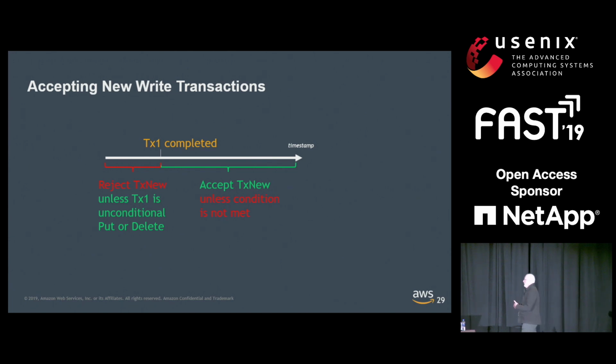So in this case, since TX new is basically a no-op, as far as we're concerned, we might as well just accept it. It doesn't affect this particular item to accept it, but it may affect other items that are being updated by the same transaction. Okay? So the simplest thing is just go ahead and accept it, and then later, when the transaction coordinator comes back and says, oh, can you please do that write for TX new? We will notice at this node that it has an old timestamp, and we will ignore it because it's obsolete. So this is an example of where you can get advantages from the semantics of put. If all of our transactions were just put and delete operations, then we would never reject transactions, even if they arrived completely out of order.